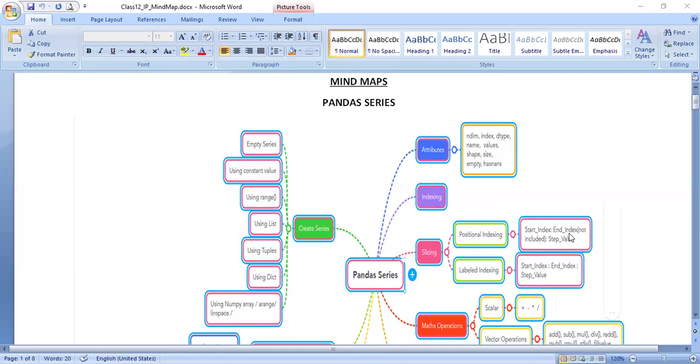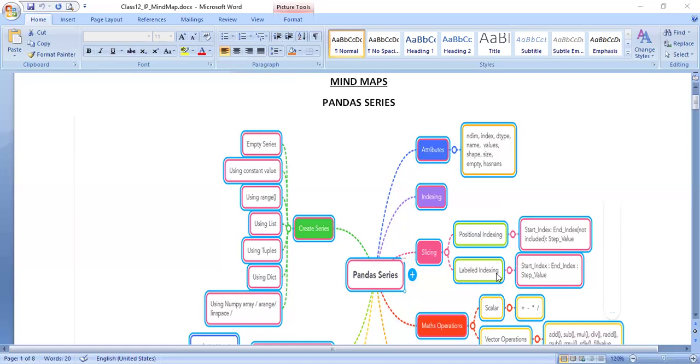If you have said, give me all the values from 1 to 5, from index number 1 to index number 5, but the end index 5 is not included, it is excluded, it will go up to 4 and give its value. If you have given the step value, then accordingly it is going to select those particular indexes and the particular values will be given.